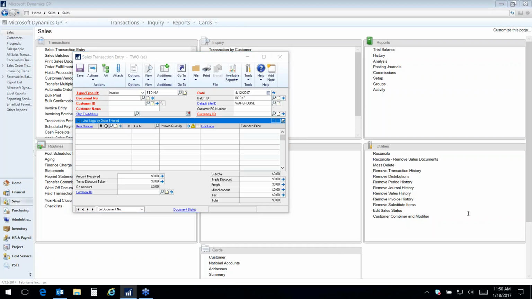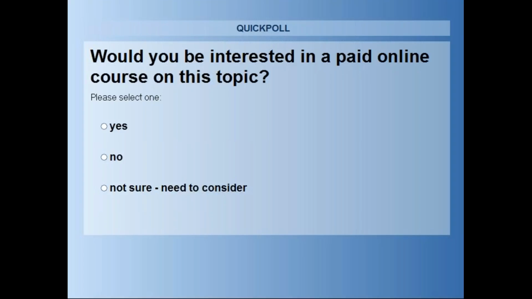And then back to that idea that Brian and I were talking about earlier, this would be similar to what we would do at our year end, where it's a couple hours for a couple hundred dollars type of investment. And so today you've got a glimpse of what is possible. Go ahead and vote. Let's see if there is interest amongst those attending here for some type of an online course like that. Because what I've seen over the years, this is such a cool new feature, that people like it, but they're not jumping in and doing it. And so I think by making steps and understanding how to do it would definitely help you.